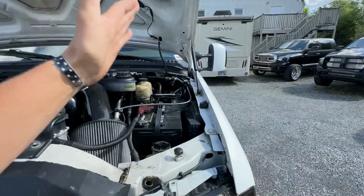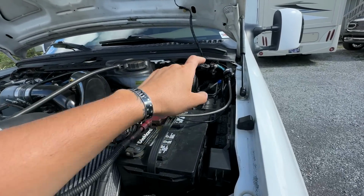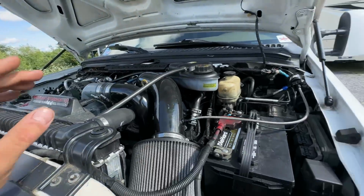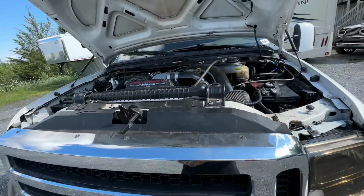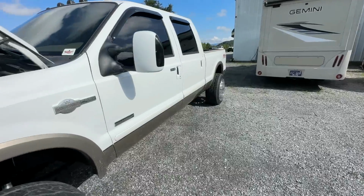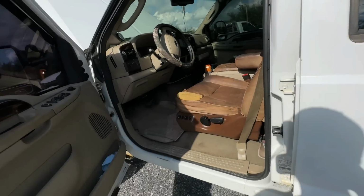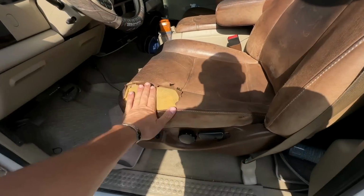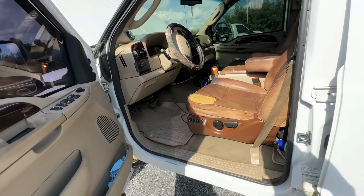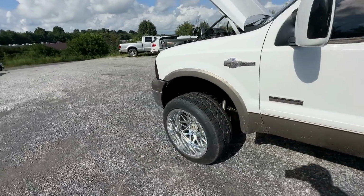I can't wait to start spraying more nitrous to it, or just nitrous in general. We're gonna move this line into the intercooler pipe. We got a lot of cool stuff coming for this. We are far from done. I have some interior stuff I want to do, which I probably won't film, but just kind of replace some of the worn out leather. I got a new seat cover for this girl, new seat cushion. I'm gonna keep letting it air out and get all the farm smell out, but she's a unit.